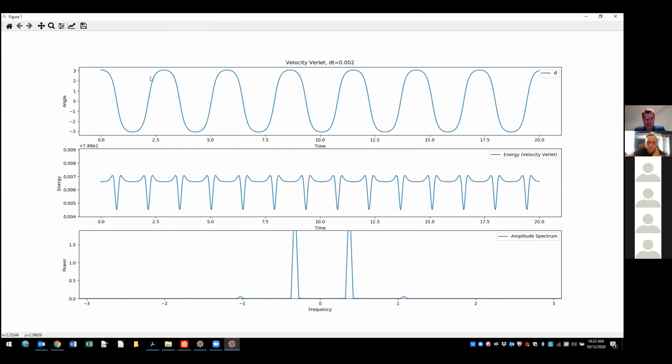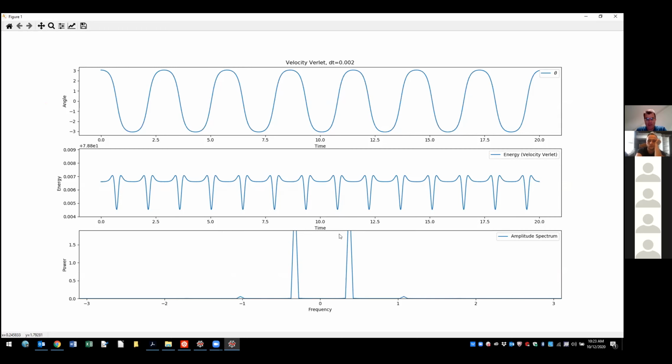That's true as long as the starting angle is small. But here, this rise is pretty steep, and this remains kind of flat. This is not perfectly sinusoidal. And for the values of L and g that we put in, the period, if we were working in the small angle approximation, would be 1. But because we're very far from the small angle approximation, the period is much longer than 1. And so the frequency, which is 1 over the period, should be less than 1.